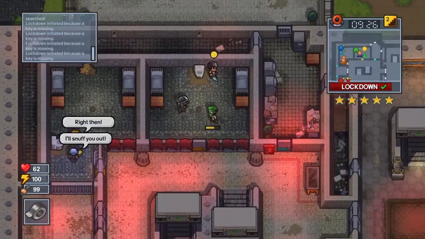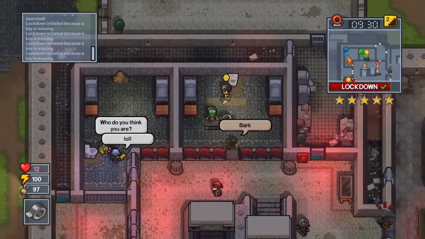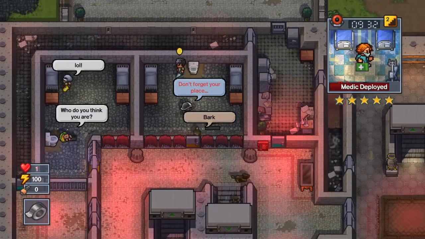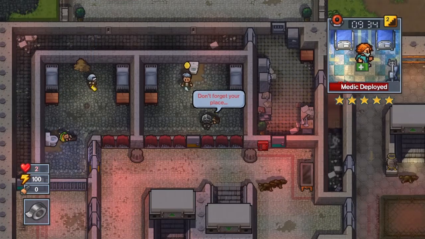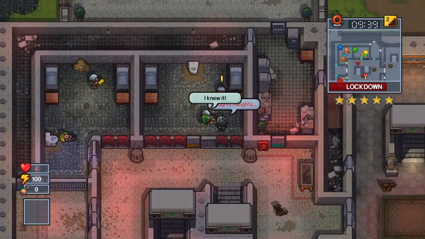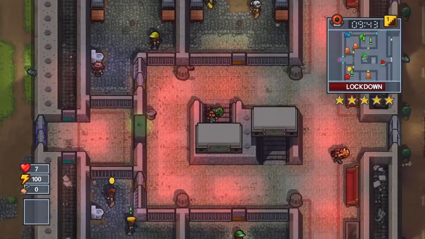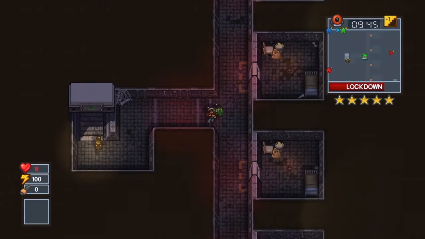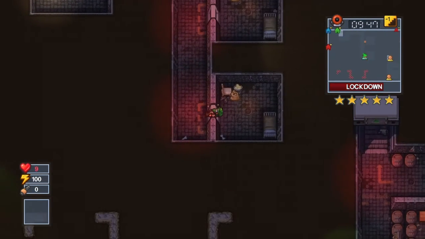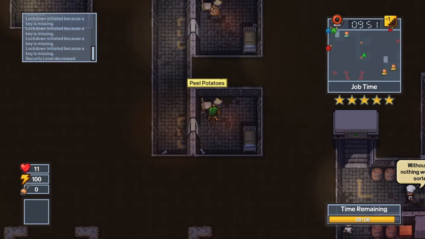All right, oh, they're beating me up. We've got the keycard mold. I just need wire. The dog is biting me! What did the dog do? The dog's biting my legs off. Help me, guys. I've been taken to solitary. Right, we finally got that mold. Once they put me in solitary, lockdown stops.